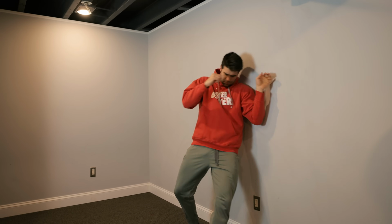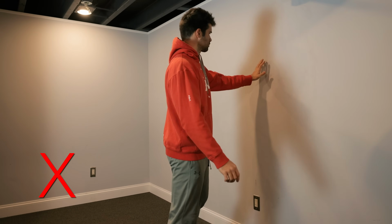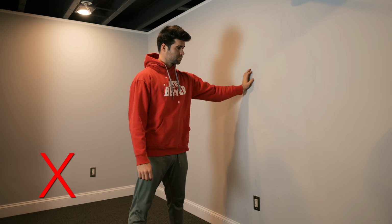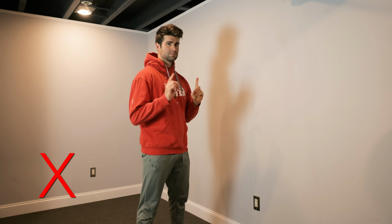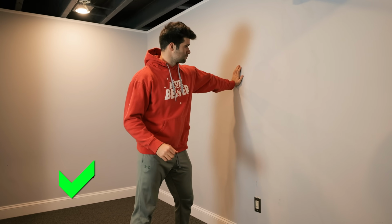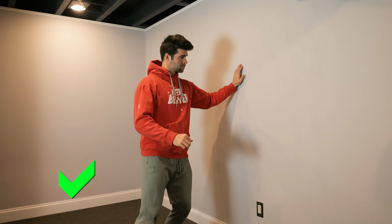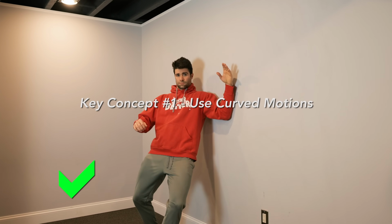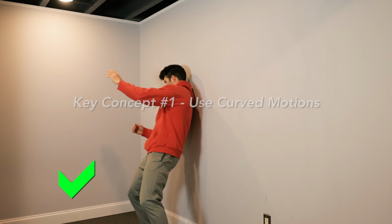Don't lock out your arm. Also, don't slam anything. Don't slam your elbow. Don't slam your hand. Work on making it a continuous curved motion, not a linear hard impact motion. Now with that being said, all of these techniques are actually going to involve us using a curved motion, not an impacting linear hard motion.